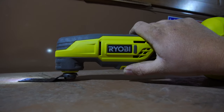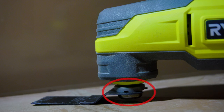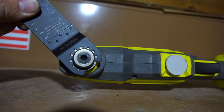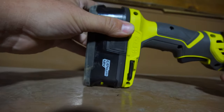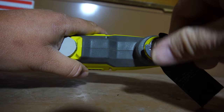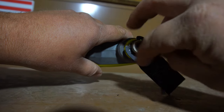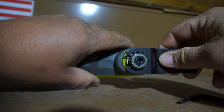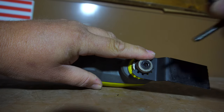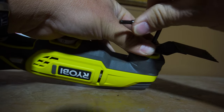However, if you do go to zero, it will turn the tool off, and you will have to release the trigger in order to start the tool up again. At the front of the tool, we have the blade attachment point as well as the blade. The blade is attached to the tool via an Allen bolt, and you will simply use an Allen wrench to secure or tighten it into place, much like you would do on a circular saw. It would have been nice if this had been a quick change system, but I can understand at this price point not having that feature.